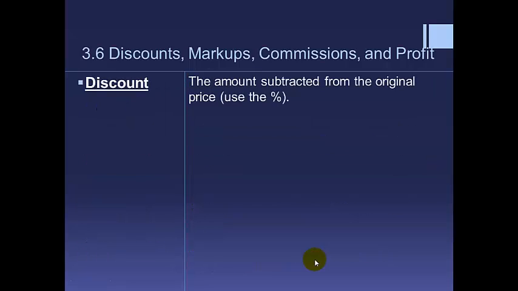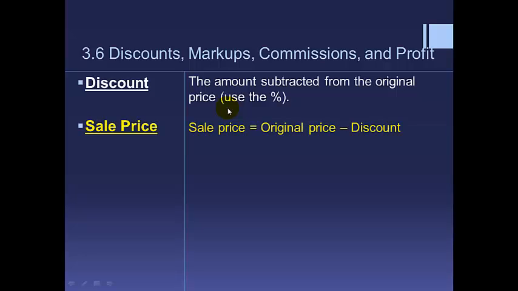So everybody likes a discount, a sale, pretty much the same thing. It's the amount that is subtracted from the original price. So you're going to usually see a percent. When we did our ads, you will usually see 20, 25, 30, 35, maybe even sometimes 50% off the original price, what the store really originally wanted to sell it for, but for whatever reason, it wasn't being sold. So they want to offer a discount so customers will come in and buy that item.